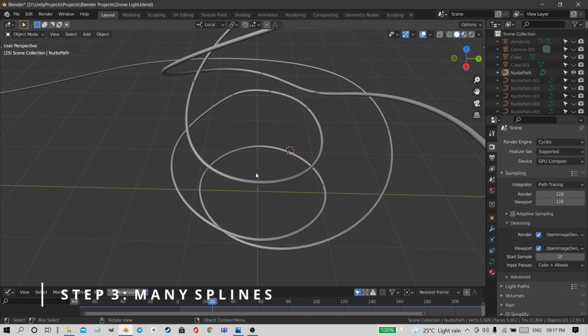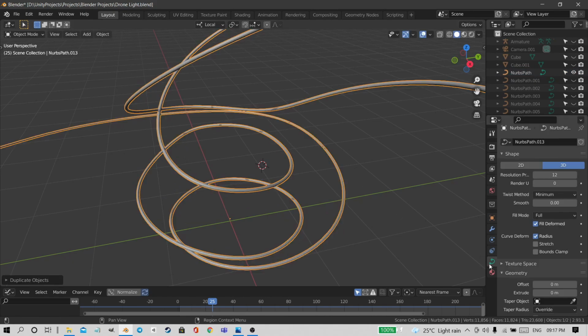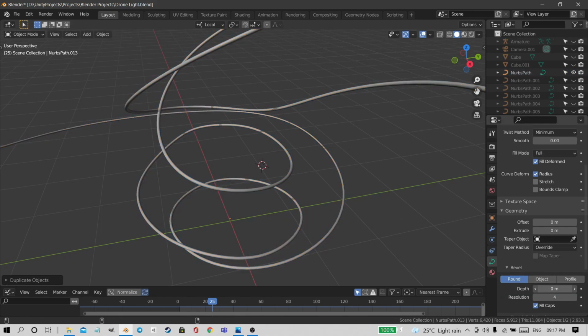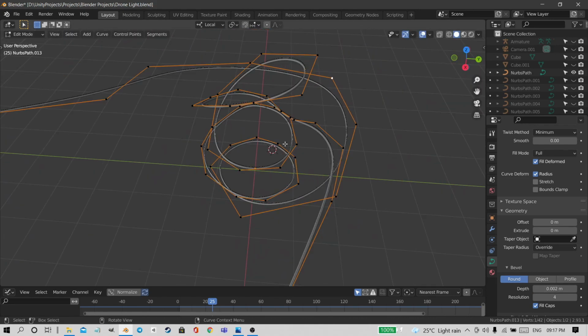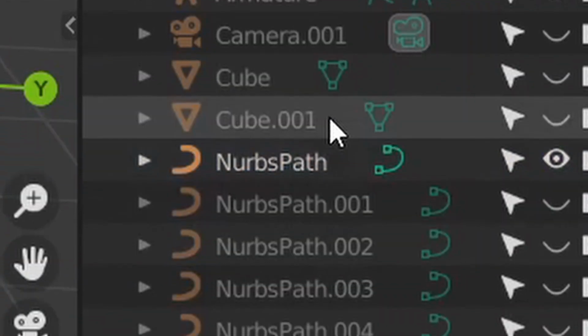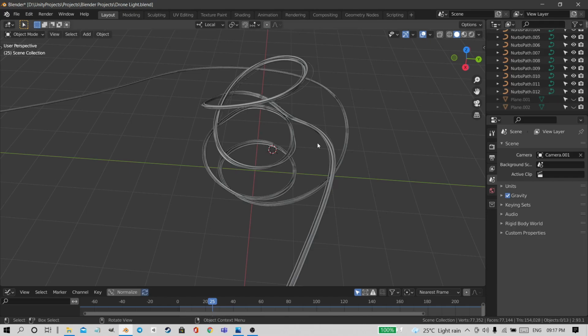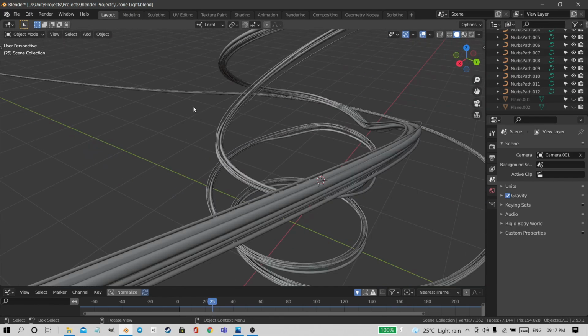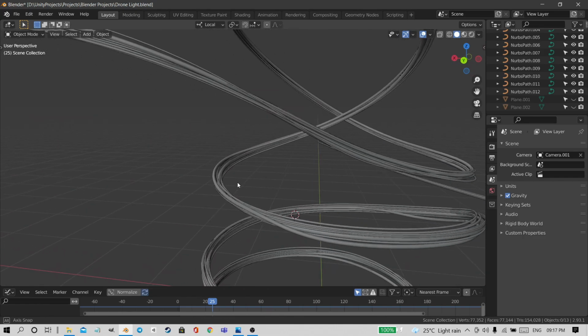Alright, step 3. You will see in my image that it's not just a single bar, rather there are multiple of these curves. What you need to do is just duplicate them under path, decrease their depth a bit, and I'll move it on the Z axis, and you can now just change it and make it look a bit more interesting. That's it. I have hidden the rest of my patterns, and you can see how many of them there are, and this is the end result I got. So all these curves changed a bit from the original one, and now they look incredibly awesome.